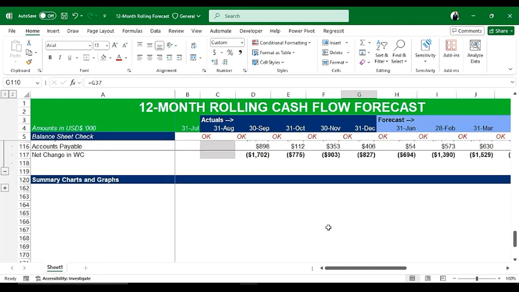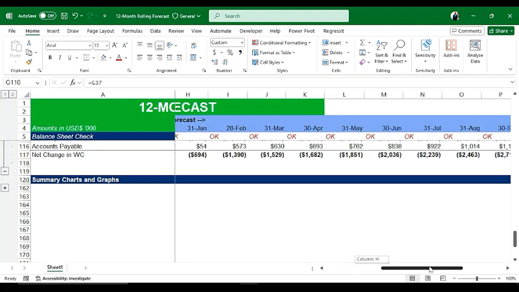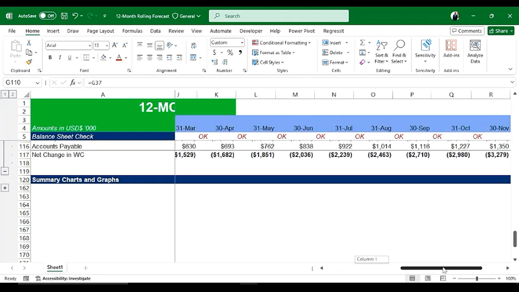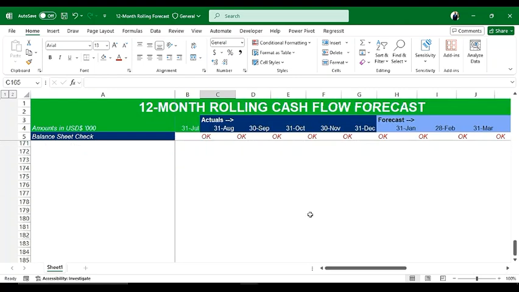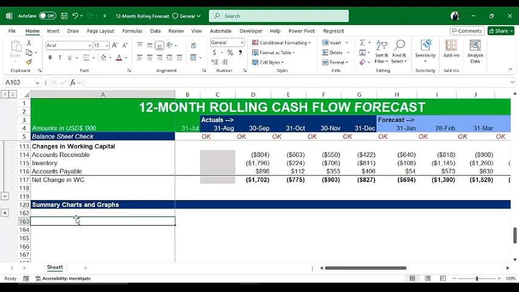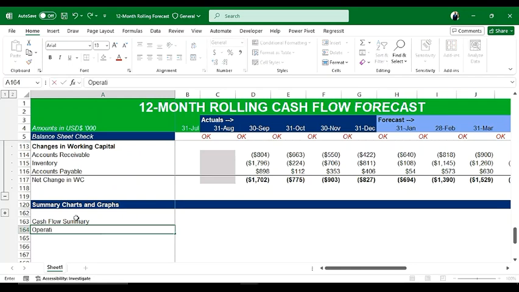Now let's summarize everything using charts and graphs. With the charts and graphs, we are going to have two items. Under our charts and graphs, we are going to have a cash flow summary. And with the cash flow summary, we are going to pick items like operating cash flows.